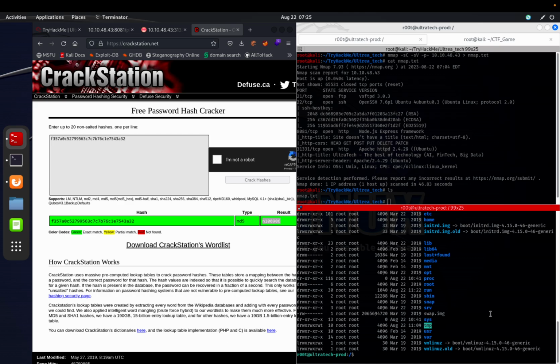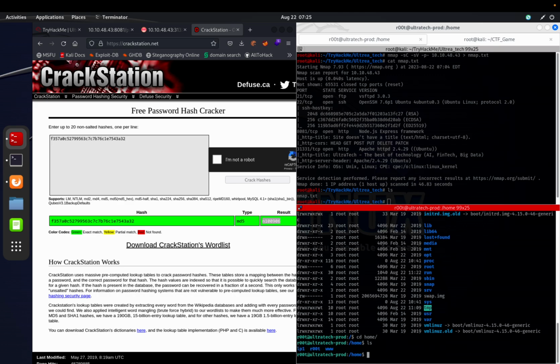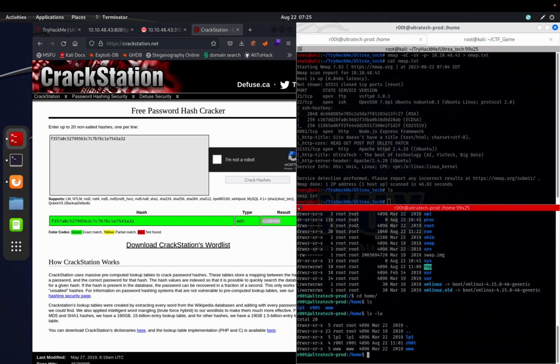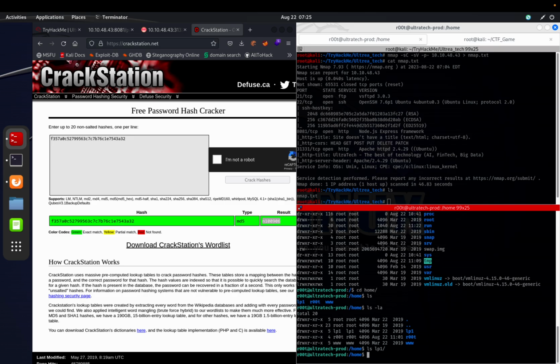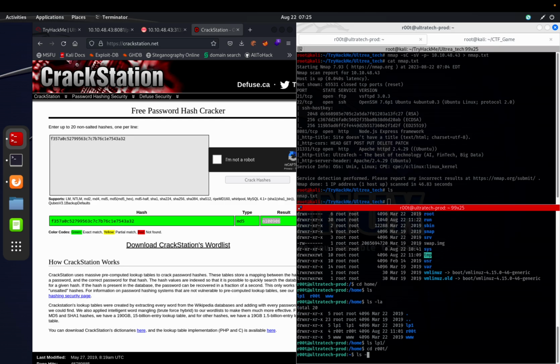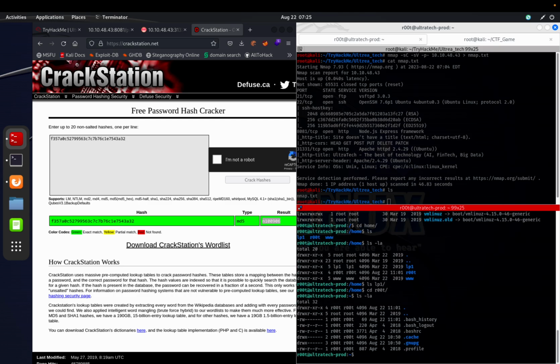Let's see for a second back. Nothing is in there. Let's go back to my directory. Bash, cache, history. Nothing too interesting is here.